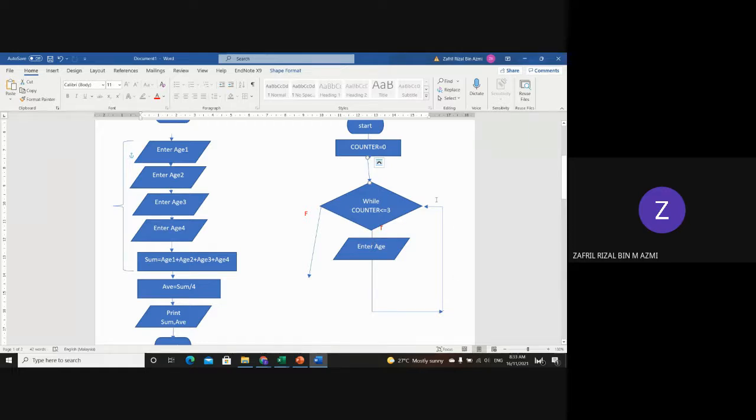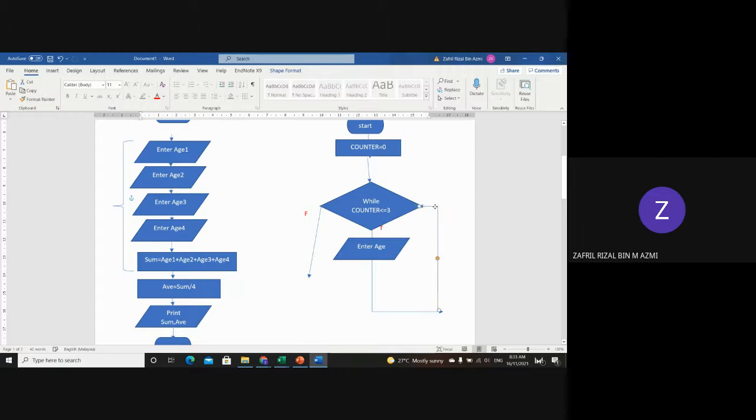Okay, go. So what's the value of the counter now? It's still 0. Do you see anywhere that the counter changes? It's still 0. Okay, 0 less than or equal 3. True. Enter age. What's the value of the counter now?